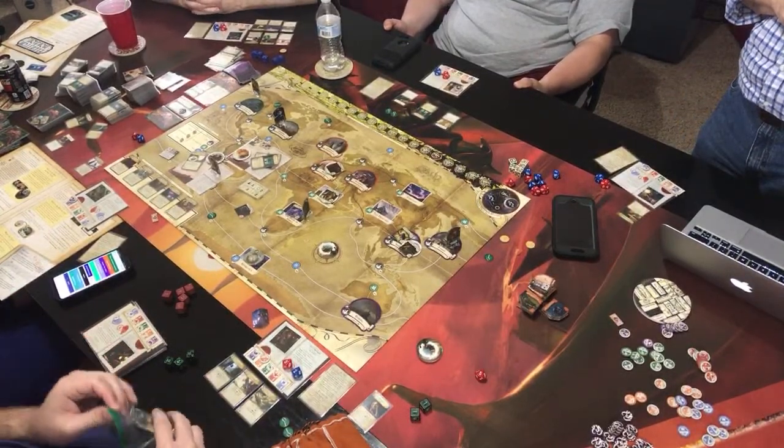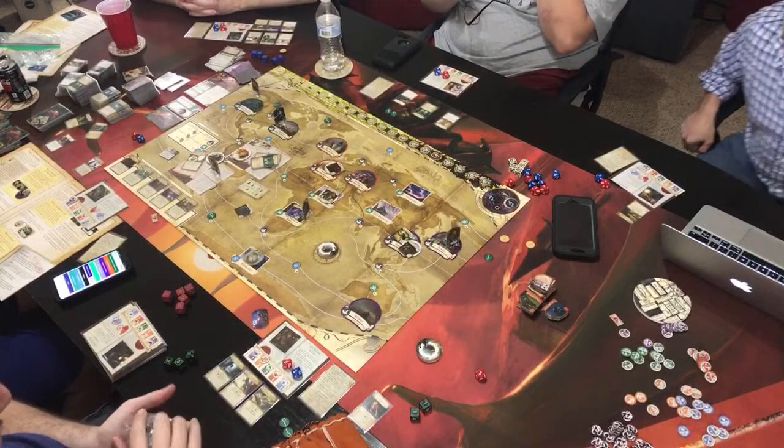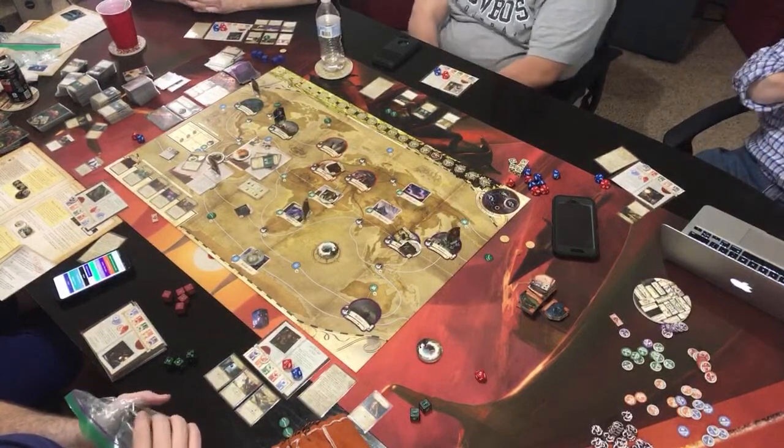I think I should go to that gate, but there are two monsters there that'll probably eat me alive. And if you had dynamite, you can do it. I do have kerosene. And kerosene's good. I can burn one of them up. Kerosene is good.